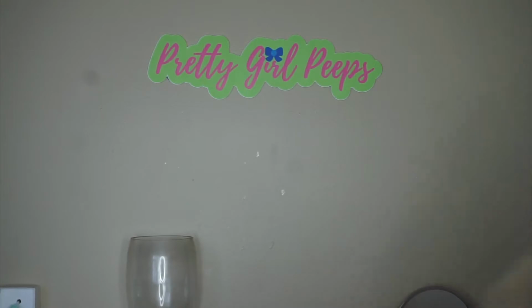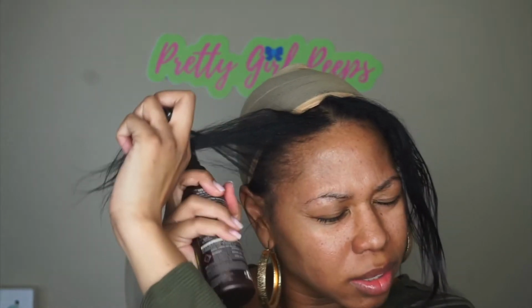Let me show you what products I'm going to be using on my leave out. I'm going to be using the Macadamia Professional Thermal Protectant Spray. And then I'm going to be using the Nourishing Moisture Oil Treatment to lock that in. Two very simple products. So this is just going to protect my hair and my leave out from that heat. So just a little spray here and there. And then just going to do the same thing on this side. Just a little spray here and there. And then I'm going to take that rat tooth comb and just comb that product right through the hair.